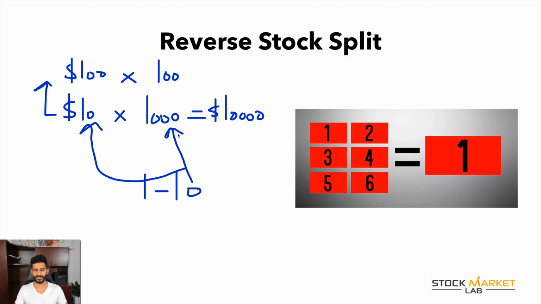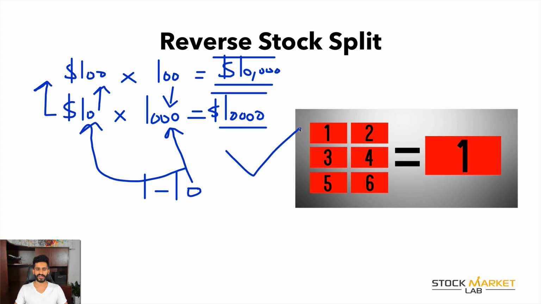If there is a reverse split or stock split, companies tell you when it is. Companies give you an update, and they'll tell you what the price is basically going to be. But if you look at this, the final number stays the same. Nothing really changes. The only thing that changes in the reverse stock split is the price of the stock goes up and the quantity of the shares go down. But the overall market cap, which is what we care about, stays the same.